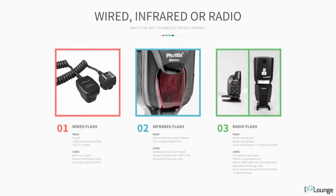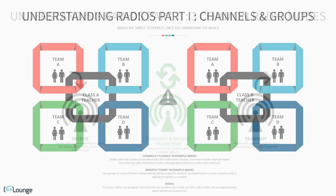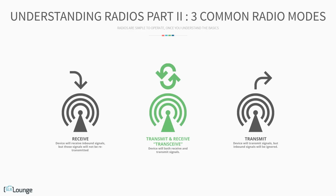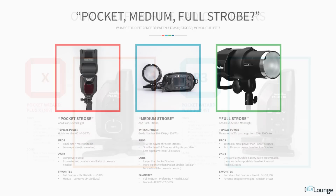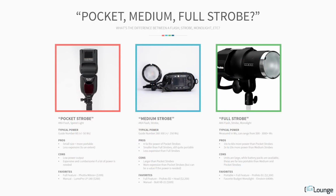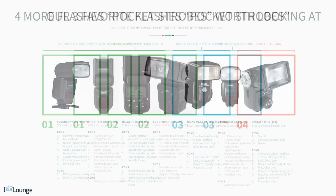We start by breaking down and simplifying off-camera flash technologies by discussing the pros and cons of wired versus infrared versus radio technology. We teach you the differences between what we refer to as pocket, medium, and full strobes. That's right, folks, I call them pocket strobes. Why? Because I like it. It sounds cute. That's what I'm all about. And we basically talk about the differences between these strobes and when to use what.